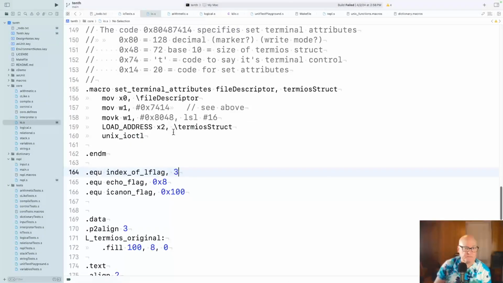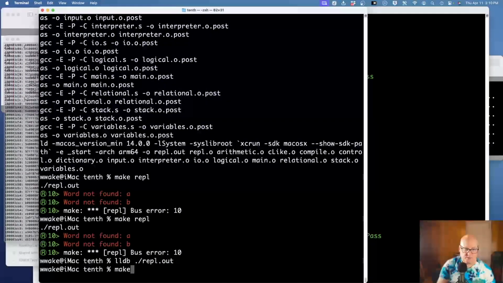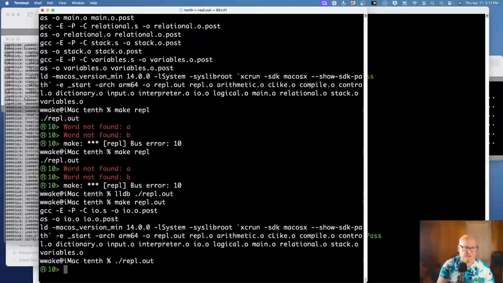io.s. I think when this is 24, we probably don't get our echo mode cleared out. Make REPL.out. Okay, it built IO, so we're good. And ./REPL.out. Okay, A. Yeah, so those bits are not set.